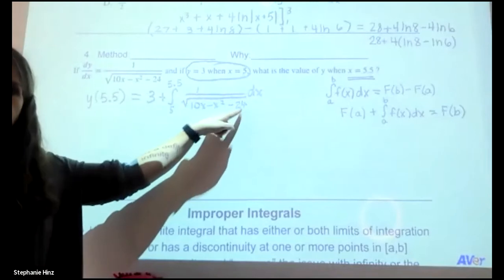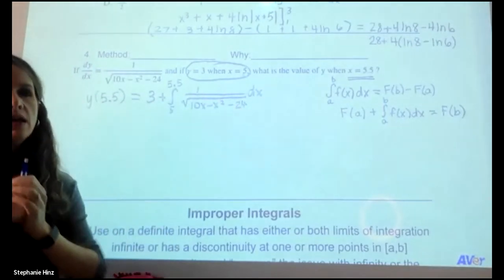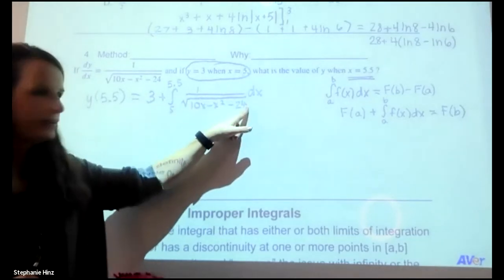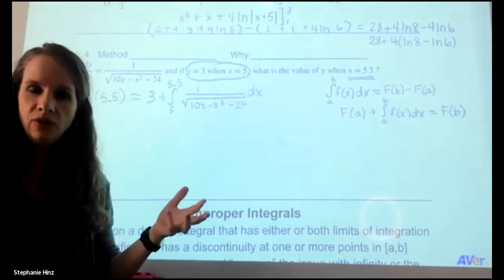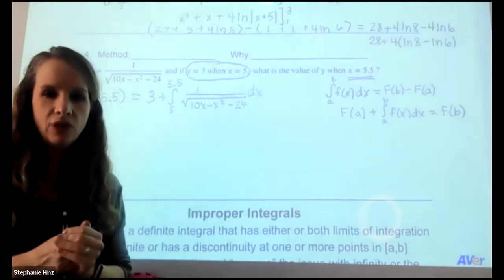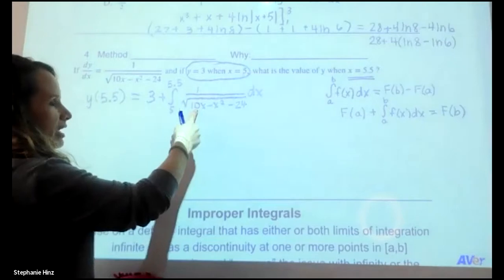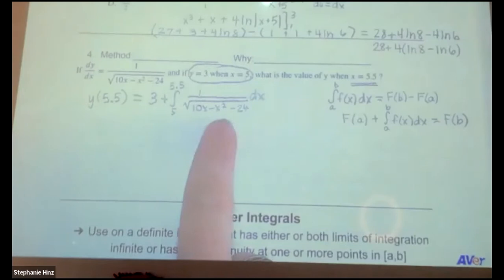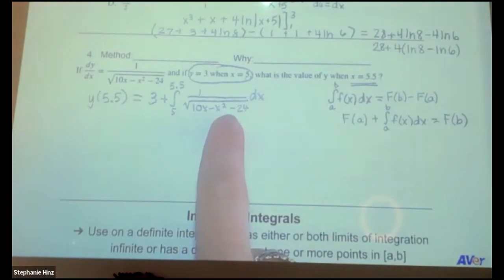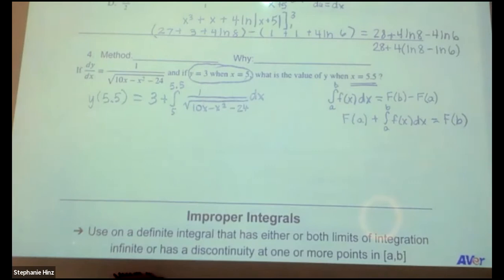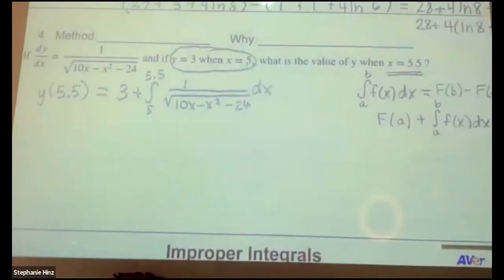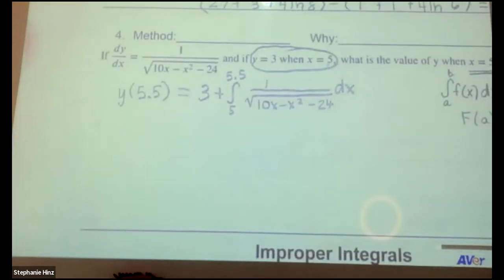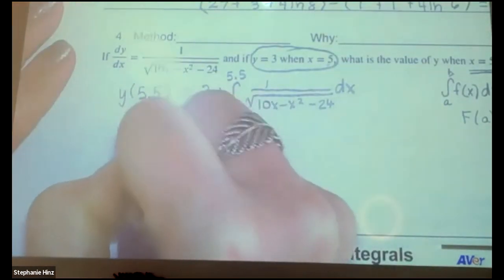This is under a radical. So my brain is already thinking, okay, either that entire radicand, that's what's called underneath there, is going to be a u, or I'm going to have to probably use arc sine. So if I chose that entire thing as my u, I've got 10x minus x squared minus 24. And if I had that, I would need something linear in the problem, and I don't have that. So I'm going to zoom in just a little bit. Maybe you can get a better view of that. I think we're going to need to use some completing the square like we did a minute ago.